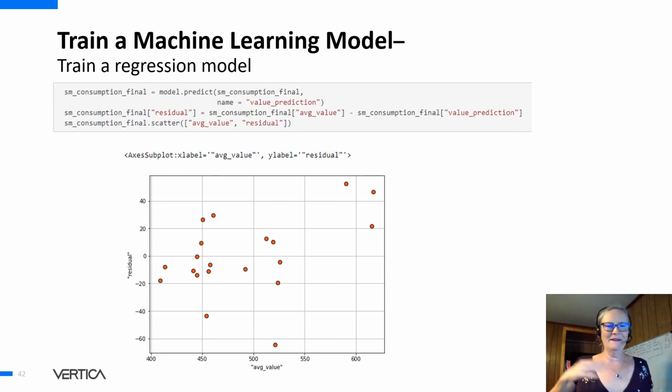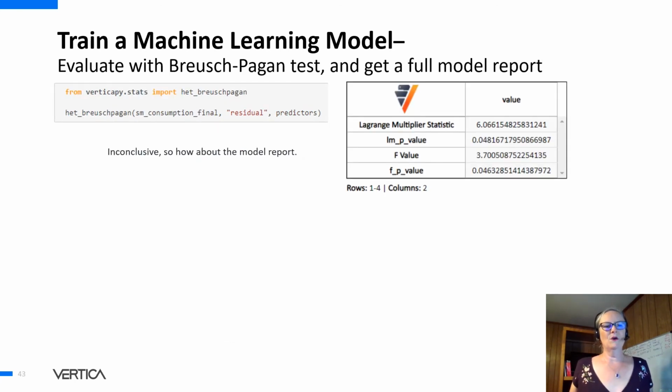There might be more variance based on temperature. So what am I going to do? I'm going to do a Breusch-Pagan test and have a look at it. And it doesn't really tell me anything. It's not really useful, but it took me like 10 seconds to do it. So, all right, I tried, and I got a little bit of information.